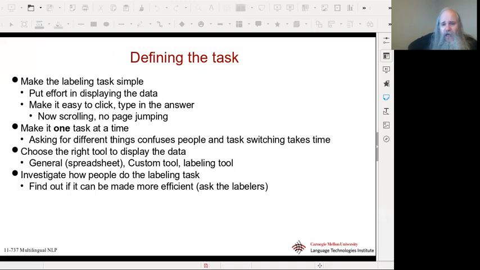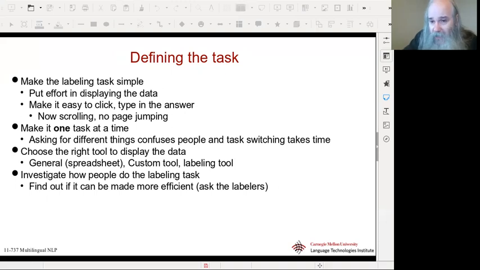Investigate how people actually do the labeling task, maybe even watch them. I mean, be nice about it, don't spy on them, and find out how you can make that more efficient. Ask them, how do you think this would be quicker? And they'd say, these sentences are too long to see on the screen, could you get shorter ones? Or is there a better way to display things? Or the font's too small, so I can't actually see it. It's really hard to read. Or, these don't have all the diacritics in them, so I'm sort of making it up. And these are good things to actually address to try and make it easy.